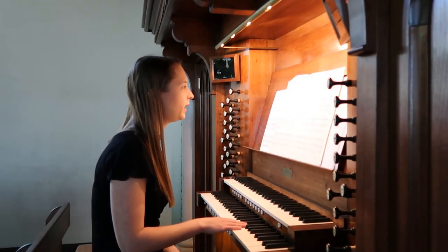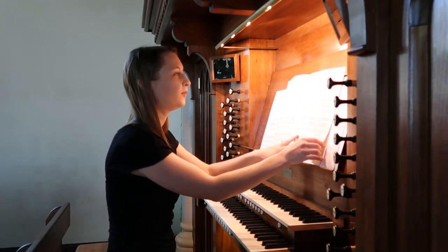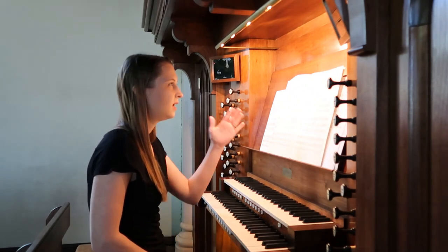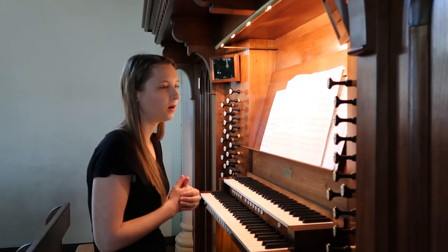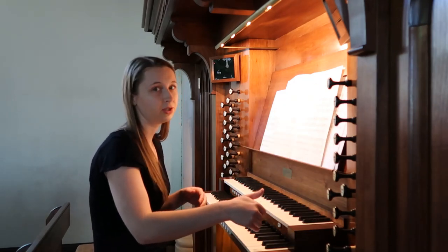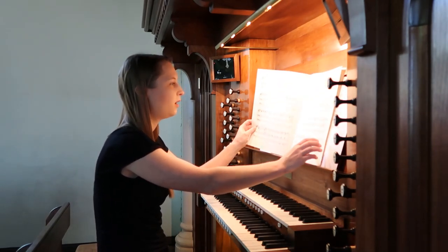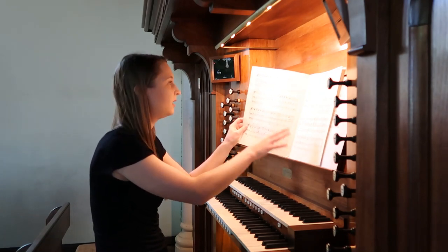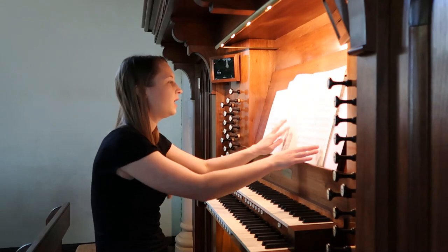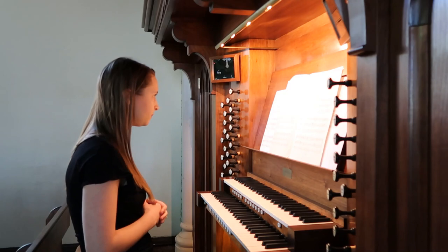So I've got about a page and a half left on this to learn, so I'm going to go ahead and get that done so I don't run out of time. But that's my general process on doing this. At the very end, when you're feeling more comfortable with it, I will go ahead and make sure I like my registration and save any other variations of registrations that I need to really tie this piece together. So I'm going to keep working on it, and I'll come back when I'm ready to play it all the way through.